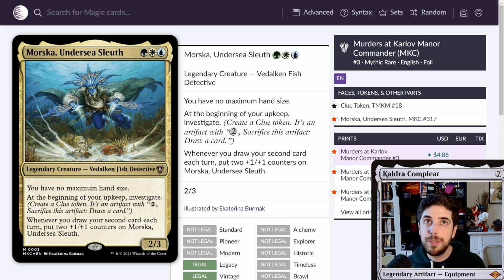This is another precon face commander, and spoiler alert, this is the only one that I don't like. It's a 3-mana Bant legendary creature, Vedalken Fish Detective. It's not a merfolk, it's a Vedalken Fish Detective, which makes it way cooler. Sorry, Brian. It's a 2/3, and it says you have no maximum hand size.